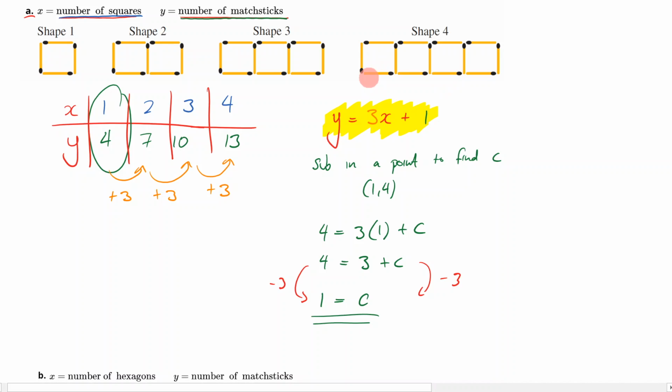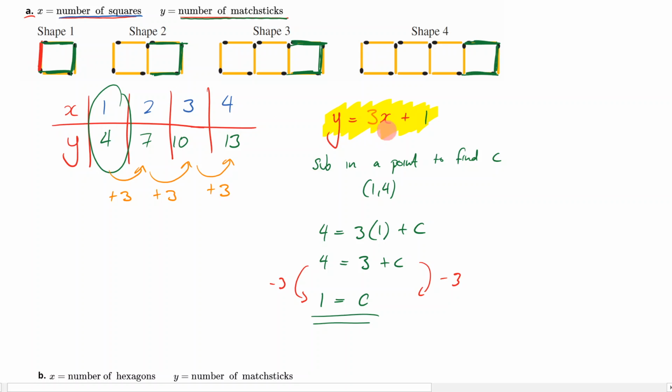They're saying that you need to start with 1 matchstick. That one right there. And then what you're doing is you're just adding 3 matchsticks to it. And then to go to the next shape, well, you're just adding 3 matchsticks again. And then you're just adding 3 matchsticks again. So each time, the way that you're adding a new shape is by adding 3 matchsticks, but you need to start with shape 1 with 1 already there. So you need 1 matchstick in order for this to be true.